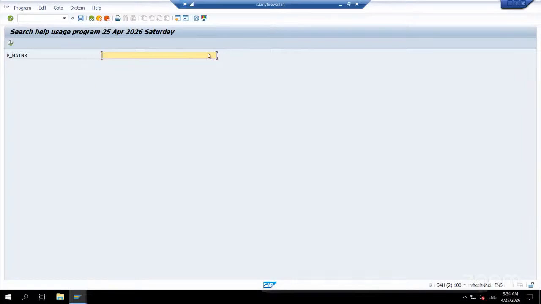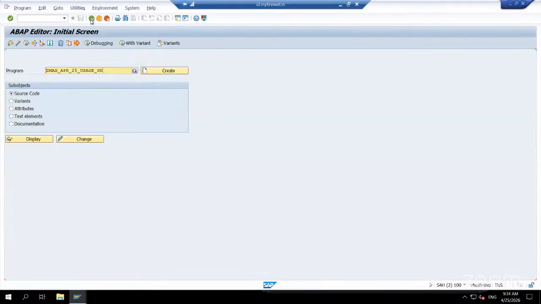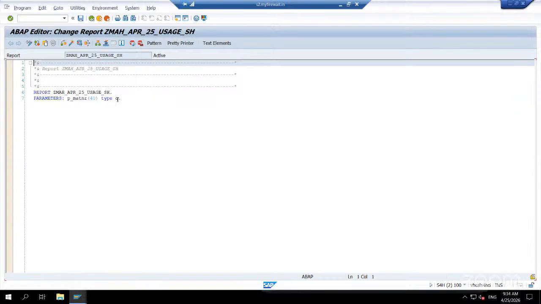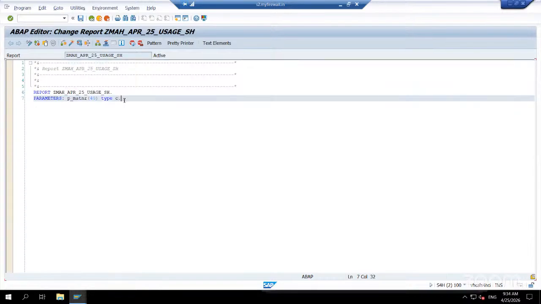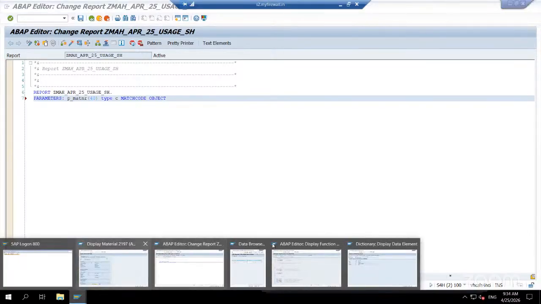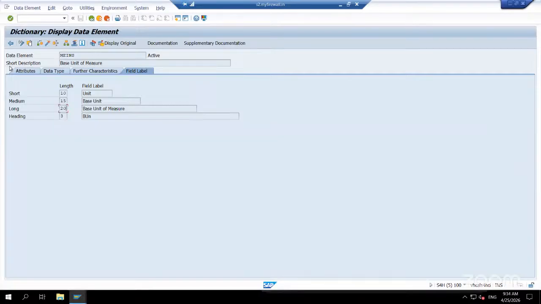Now what I do is use the search help we created just now. For that search help, the name is match code object. Copy and paste the search help name here. What is the search help name?